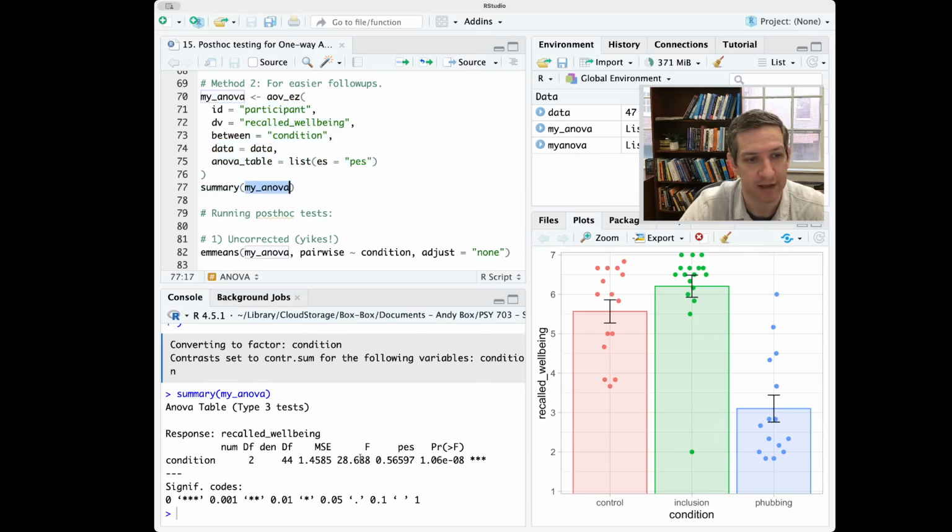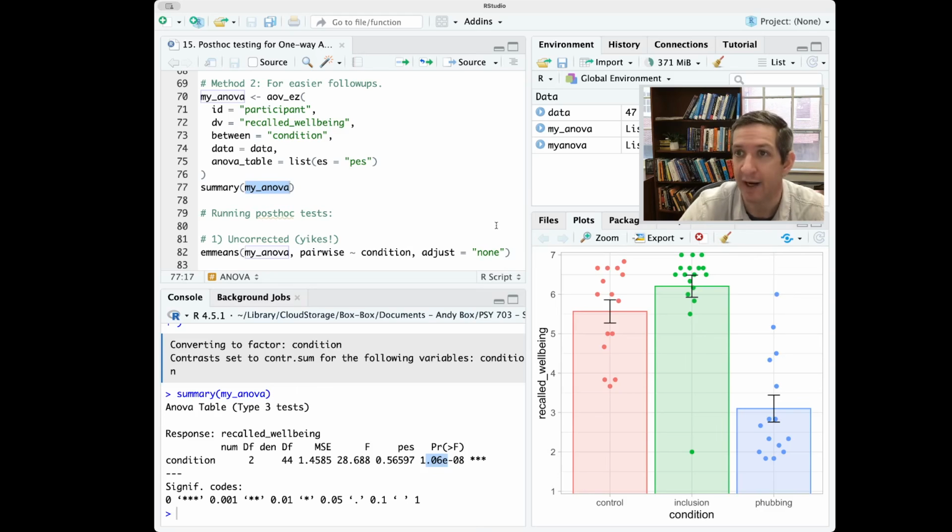And we saw earlier that we can interpret the F value, the effect size, the P value here is very small, so there's probably something going on. However, you are aware that a one-way ANOVA, an omnibus test, doesn't tell you where those differences actually are. And if we didn't plan out ahead of time which planned contrast we were going to run, then the tool for the job here would be a post-hoc test.